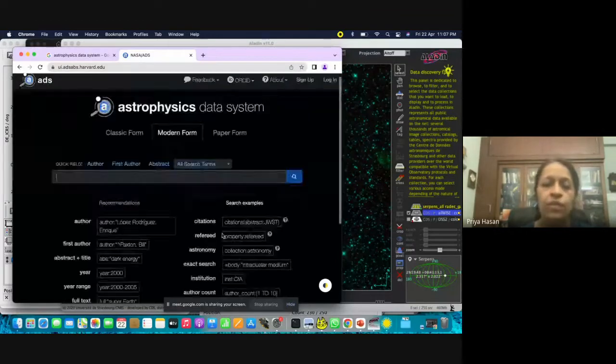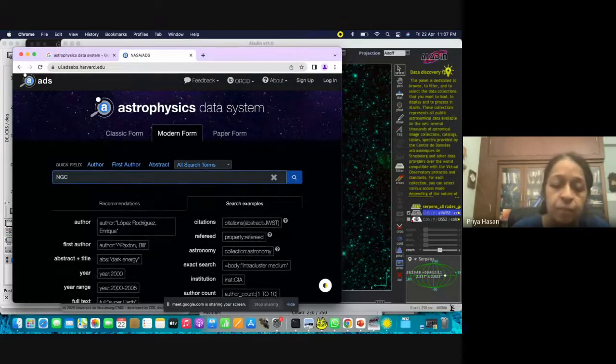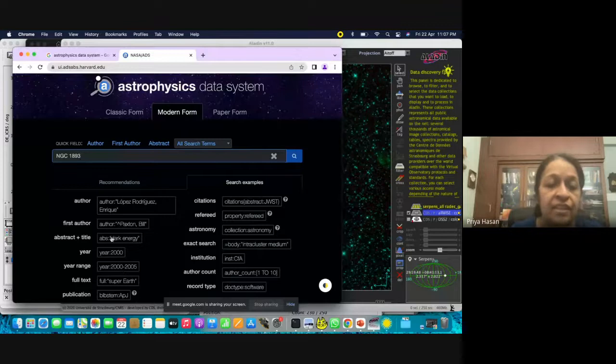the first thing we would do is look for what papers there are on this object, right? So for example, I can write NGC 1893. If I want, I can even put it in the abstract and title. I can put it as part of this. So I'll paste this and I will get this over here. So you can just add the keywords. I don't know who has published data on this cluster, so I just write NGC 1893.